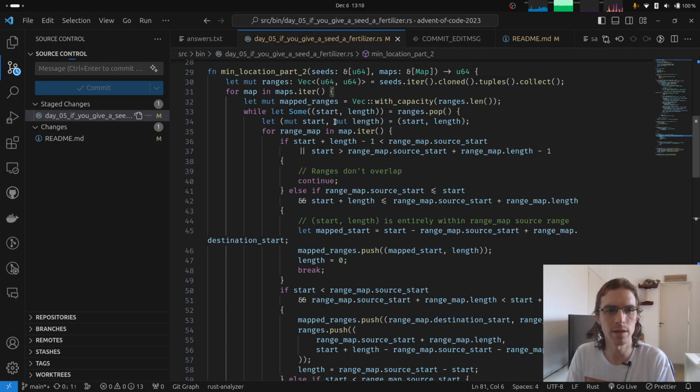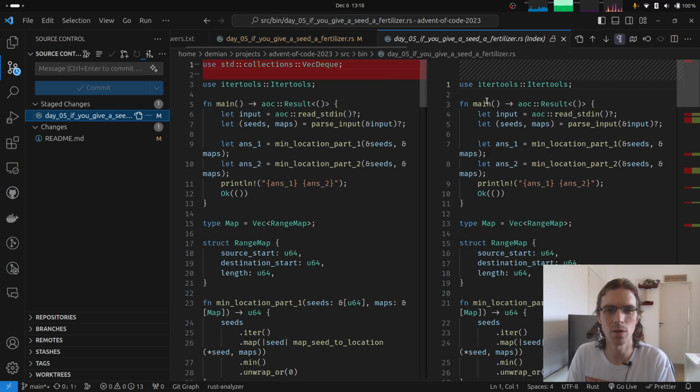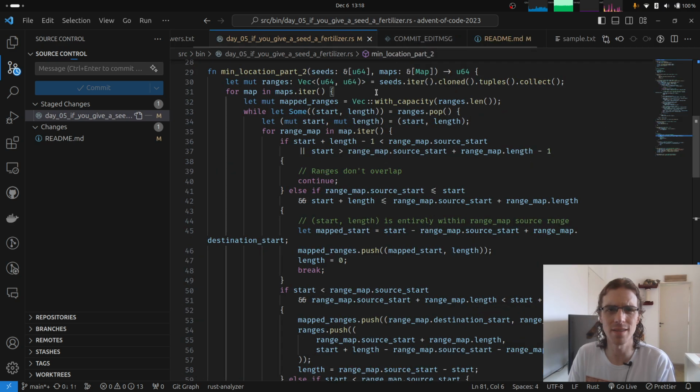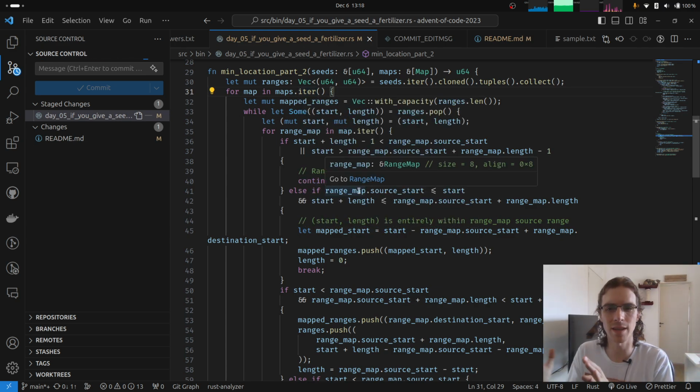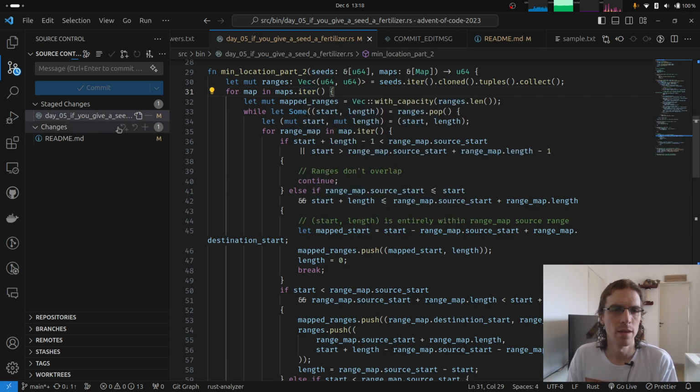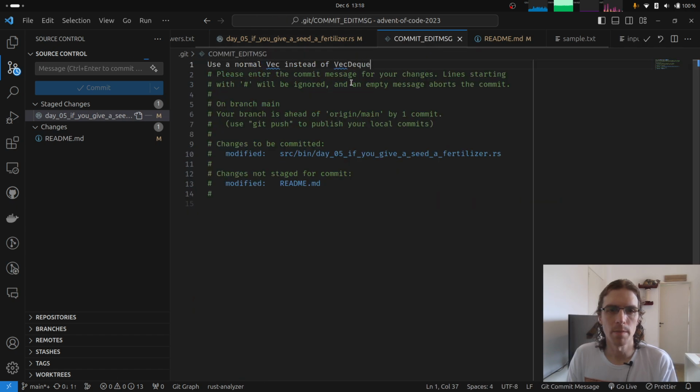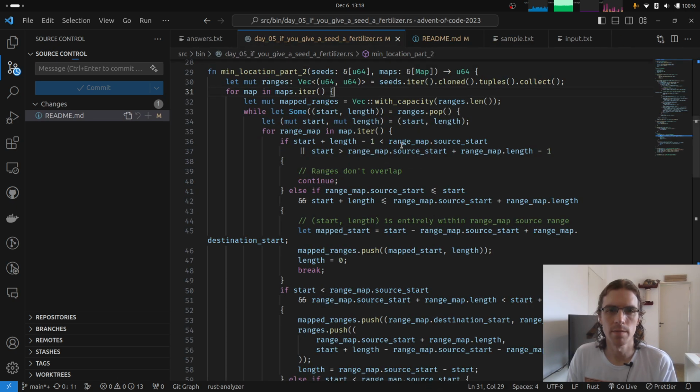Actually, the name of this is not VecDeque. I don't know what this deque means. Maybe I'm pronouncing this completely wrong, and I actually don't know what deque means. But I know it's like a circular buffer for vectors where the beginning and the end can shift. Anyway, that's great. Commit.